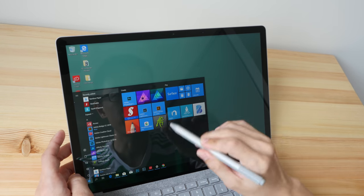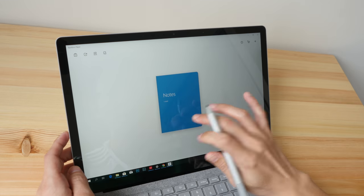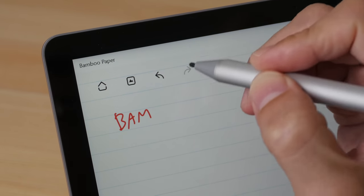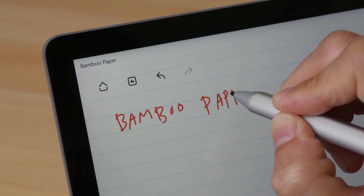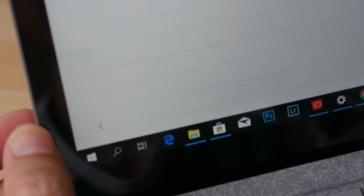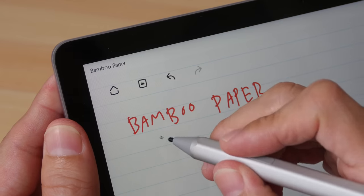And now let's use some note-taking apps. This is Wacom Bamboo Paper, one of my favorite apps for taking notes. When writing, obviously the screen is going to wobble, especially when you're writing at the top of the screen like this. If you're writing further down here, nearer to the hinge, it doesn't wobble as much, but if you're writing at the top, it's better to just put a hand behind to hold it.